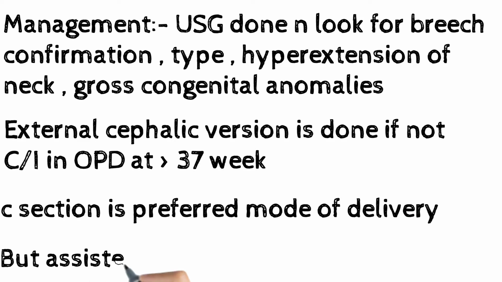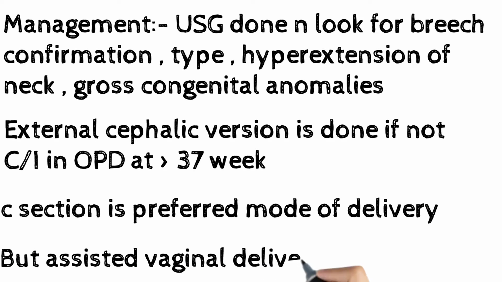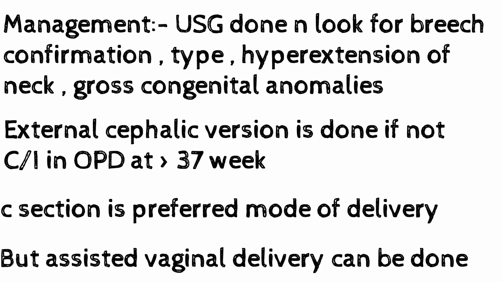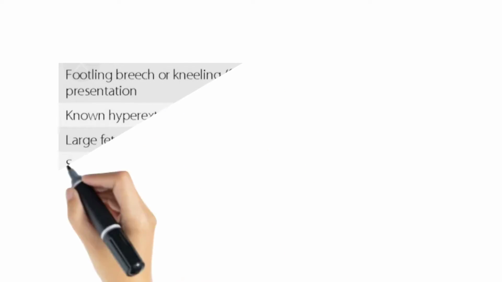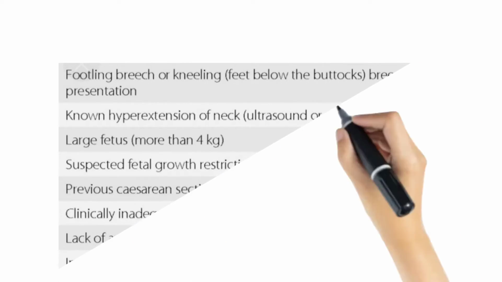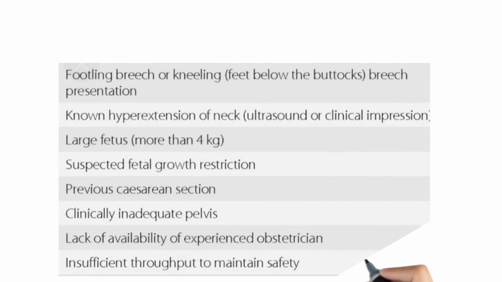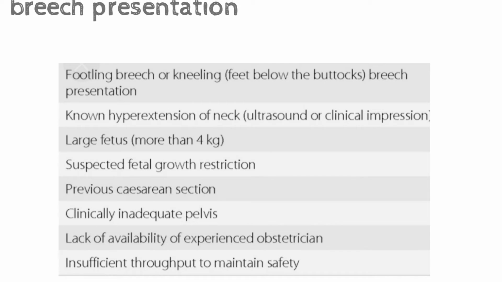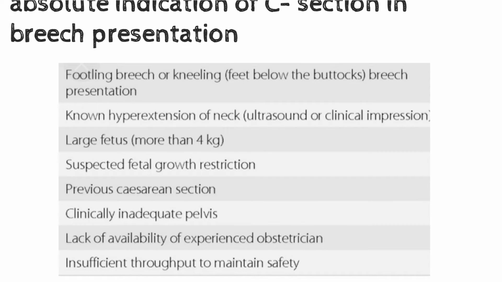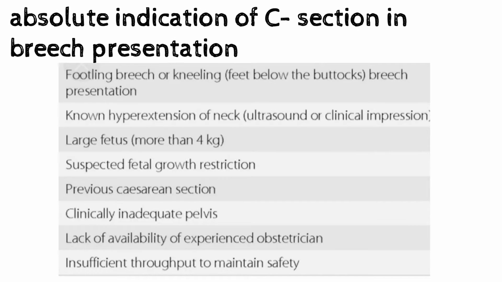Cesarean section is the preferred mode of delivery, while assisted vaginal delivery can be performed. It is not contraindicated. But there are some absolute indications for cesarean in breech delivery. These are footling, knee or stargazer breech, preterm breech, and when the weight is less than 1500 grams. Breech with post maturity or baby weight more than 4 kgs, twin with first breech, breech with previous C-section, breech with any other complication of pregnancy like PIH, placenta previa, and a breech score of 3 or less. Primigravida with breech is a relative indication for it.